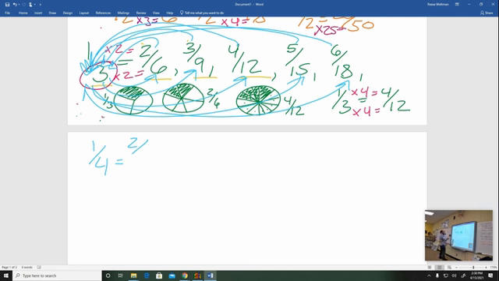So this means we've got 4 parts out of the whole, 1 part represented. We would keep going. So then we have 1, 2, we have 3, 4, 5. We would keep going with those numerators, right? Now on the bottom, again, like I said, we would skip count by 4. So we go 4, 8, 12, 16, 20.